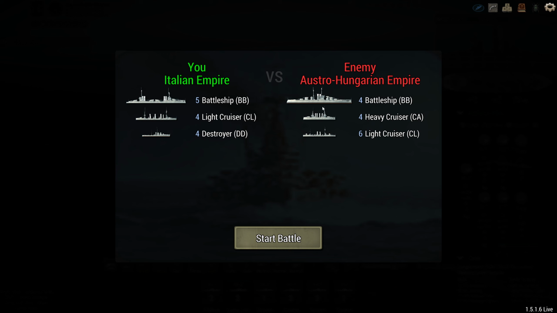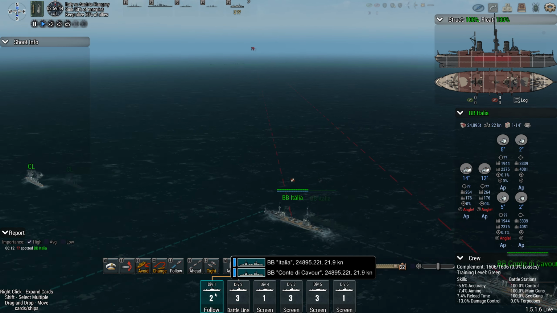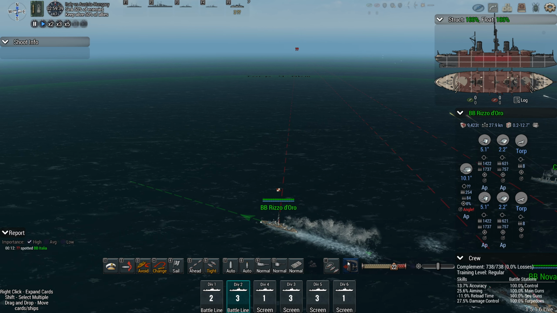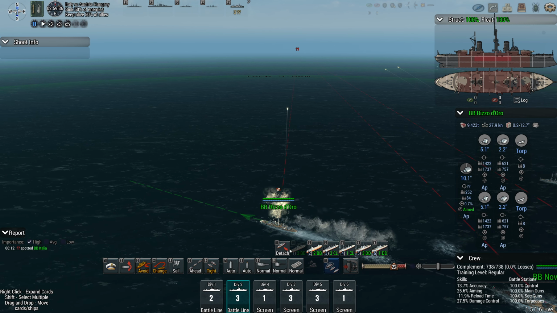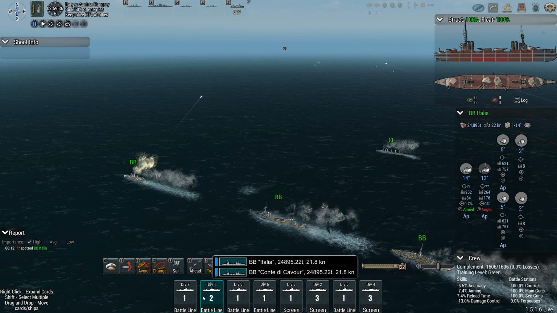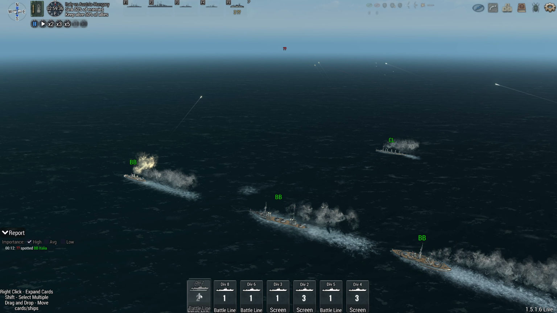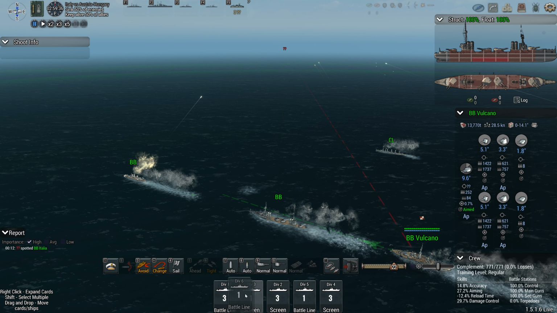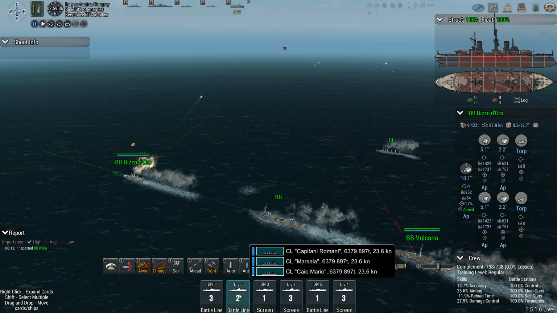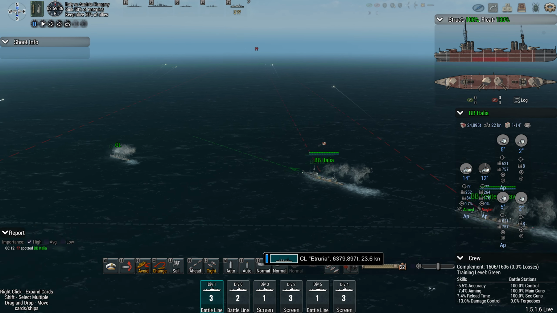Let's see here. Yeah, that's a big scary battleship design the Hungarians have. Okay, where's my 3rd one? Okay. Let's pause really quick and figure out our division. I want... Okay, Nova Roma, I want you to merge with you, and then you two can be in a battle line, continuing that way.